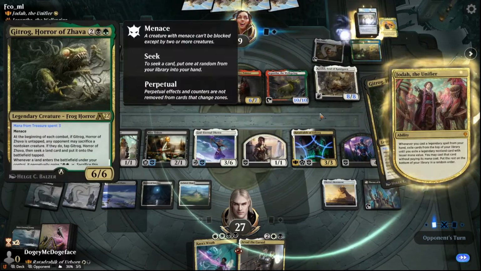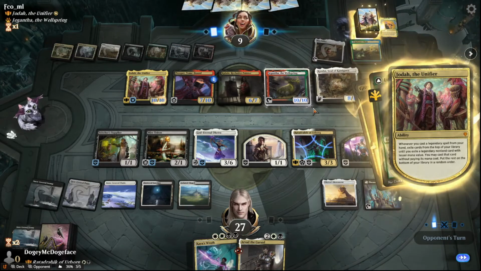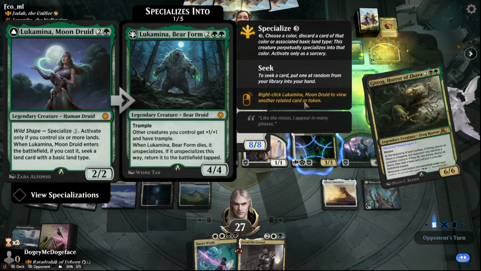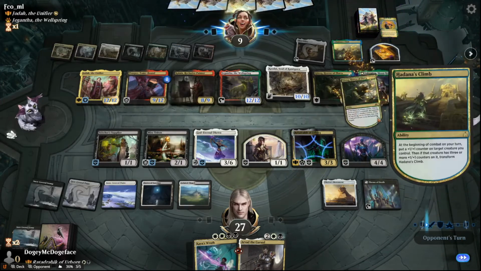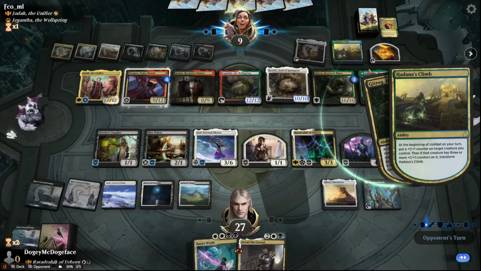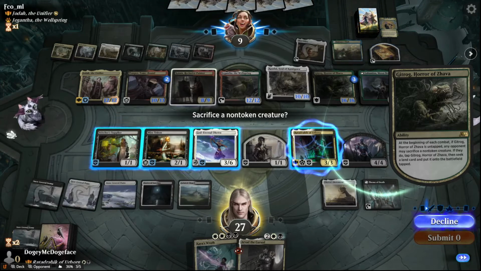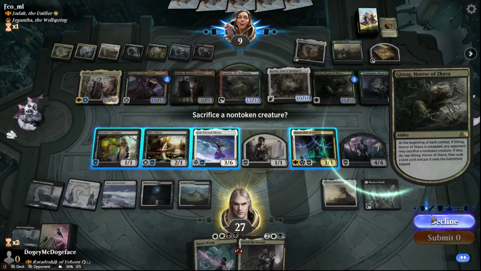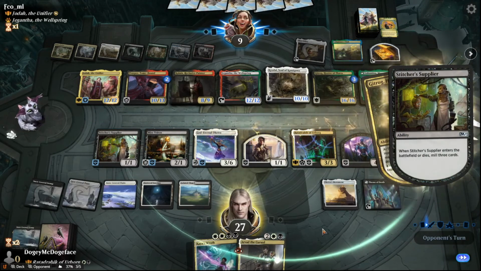And they're even playing alchemy cards. So they can flip Hadana's Climb. They've got the... It's a dangerous name to try and say. Lucamina. Yeah, I don't know if I'm a fan of that name. All the different forms. Yeah, if they do tap and seek, we'll get rid of a non-token creature.